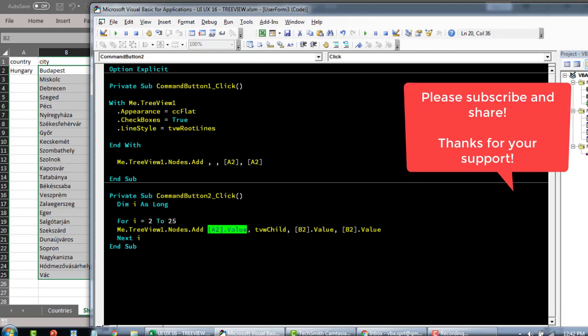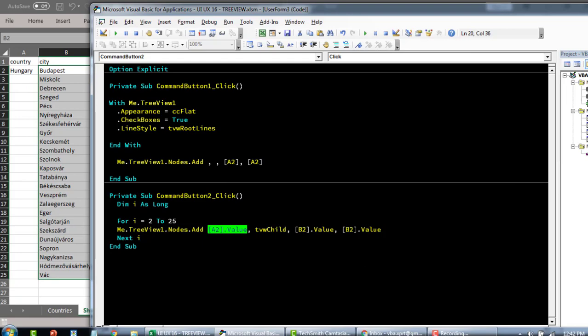And then this will remain static because the parent node is going to be the A2 value, and instead of the B2 value, we'll say Cells, and then it's going to be I, and then column 2, and I is going to change every time this loops through. Dot value. Okay, so let's try this.